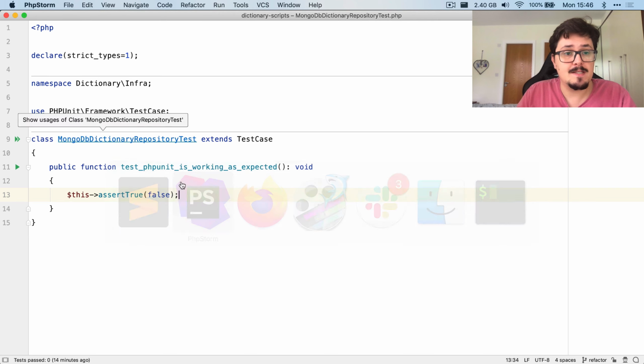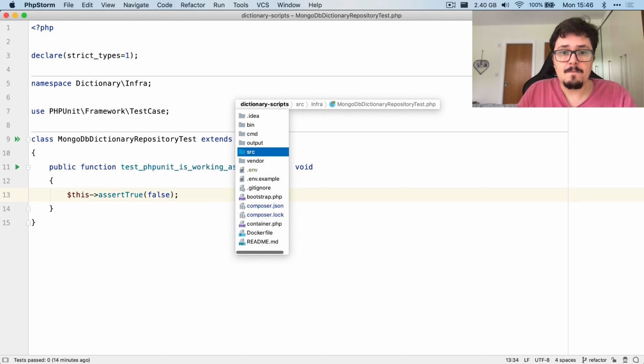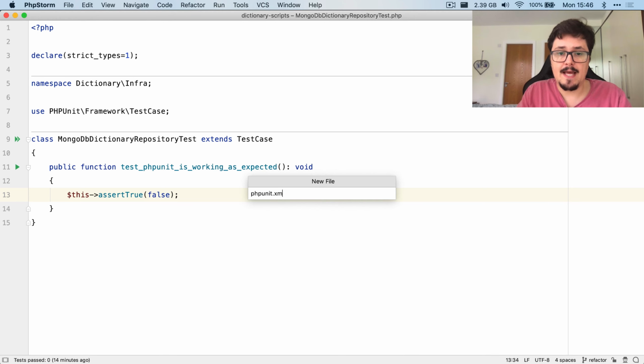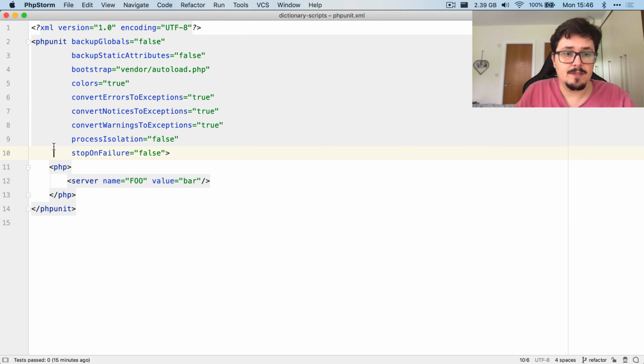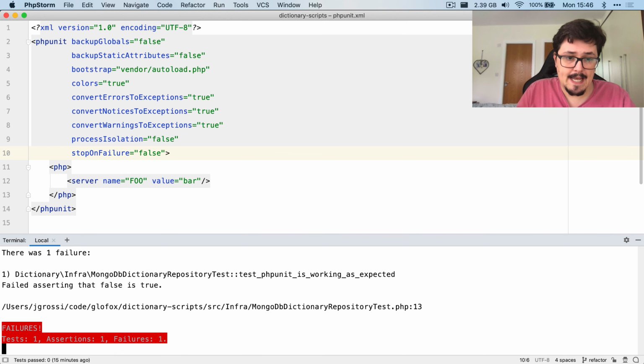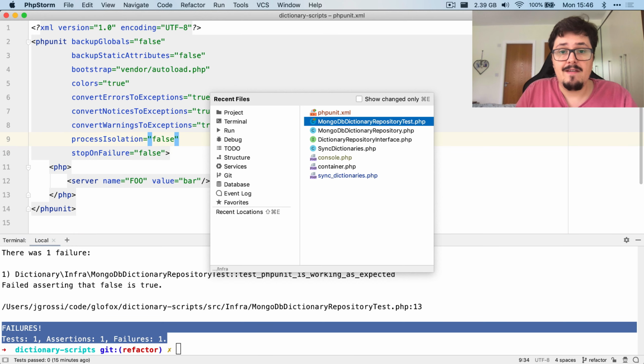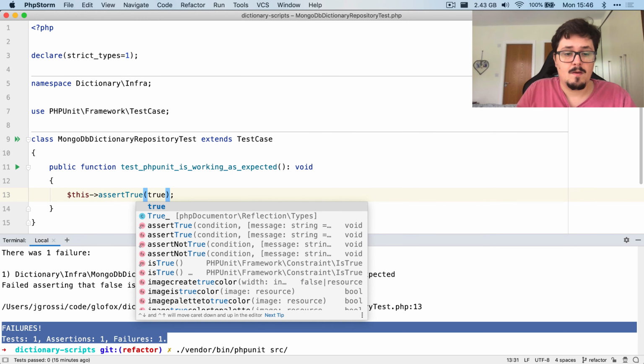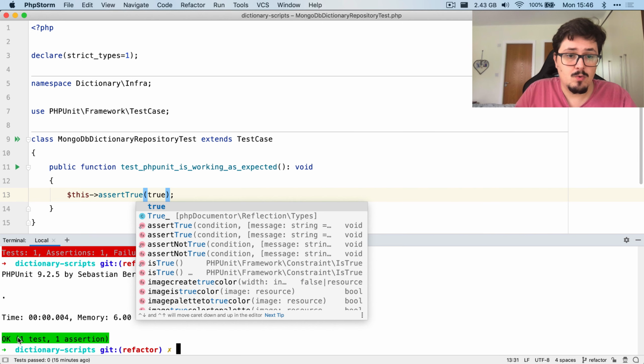I'm going to copy this, create a new file called phpunit.xml, and put that content inside it. Just adding this, if I run PHPUnit again, we have colors. Red one. If I fix that test to true, we are going to have green because it's working.